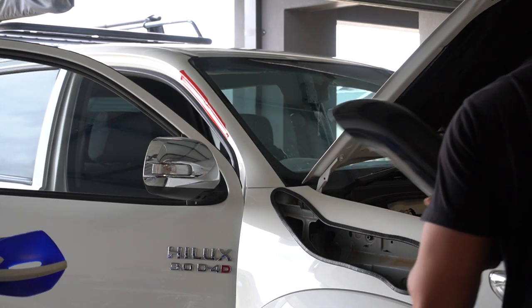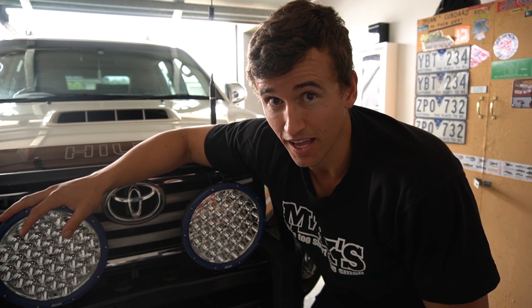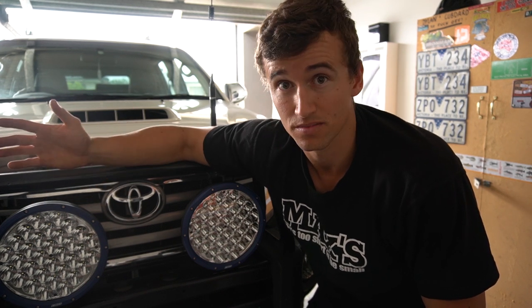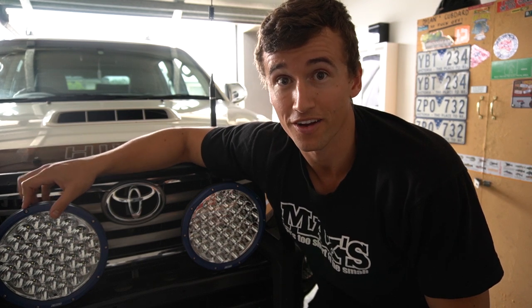Is it the wrong template? What have I stuffed up? Because I first blamed myself thinking it was me. And got onto the manufacturer, they said that the snorkel was incorrect, the cutout is correct. So here we are again, we got the right snorkel, and we'll give it another go.